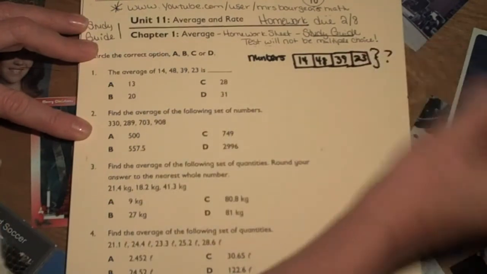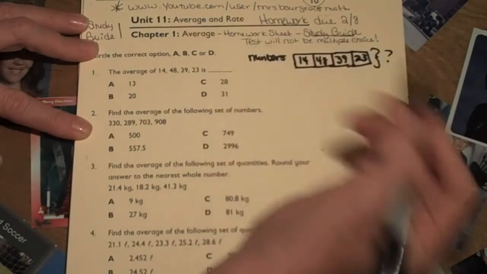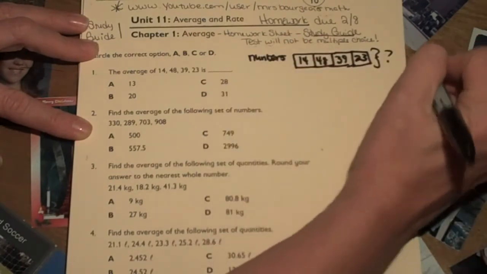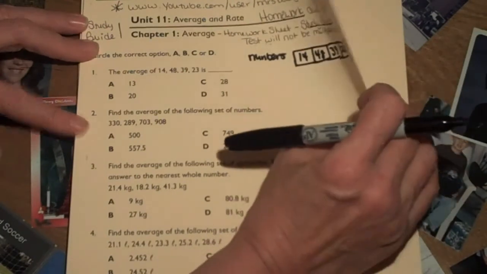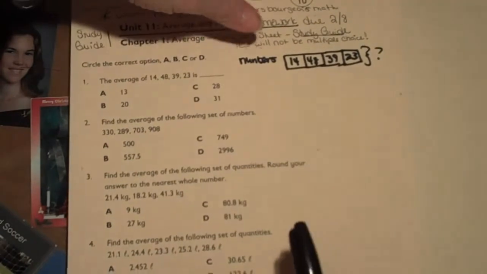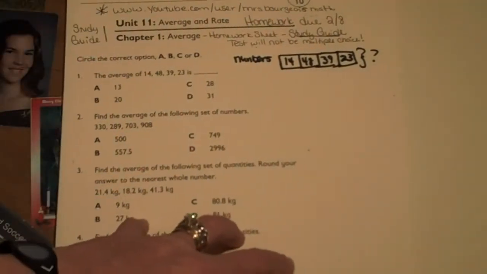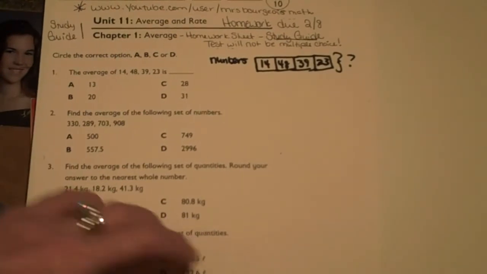What we don't know yet is the total. We need to get the total. The way we get the total is adding up those four numbers. I would do it over here, but I don't have any space to do that. Actually, I think I could do it like this. Make sure that you guys can still see what I'm doing if I do that. Okay. How's that? Okay, here we go.